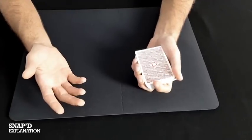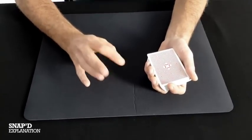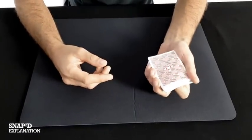So Snap is a highly visual piece of magic where the queen is dealt onto the top of the deck and it instantly sinks through. You then riffle the cards and it jumps straight back up to the top. So this one's called Snap, and this is because it uses two very snappy moments. You've got the Leonard Green snap deal, and then you're going to snap the queen back into real life.